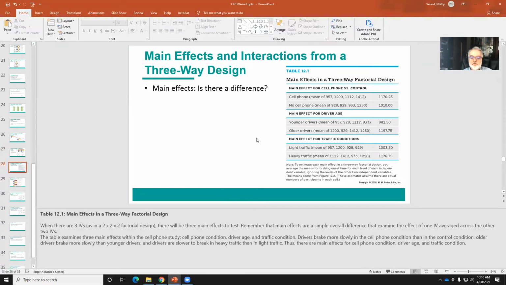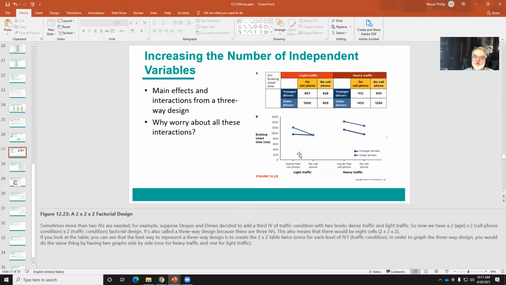Main effects are generally a little bit more cautiously interpreted if you have an interaction. And this is because the main effect doesn't tell you the whole story. Probably what you really want to do is to come back and say, well, it depends. In this condition, you have this scenario, and in that condition, you have this other one.